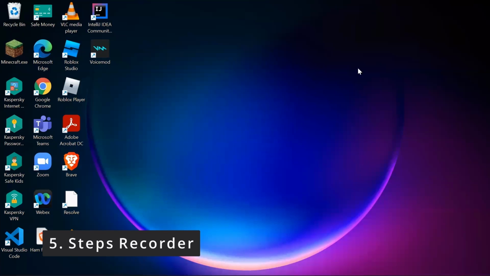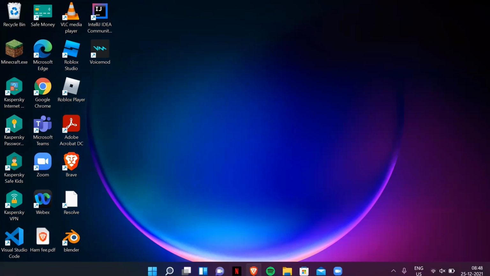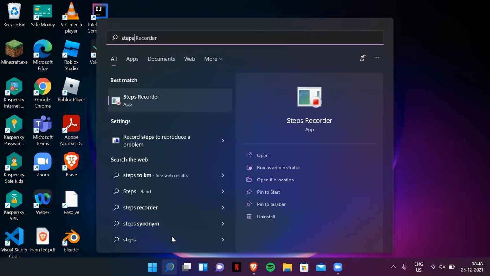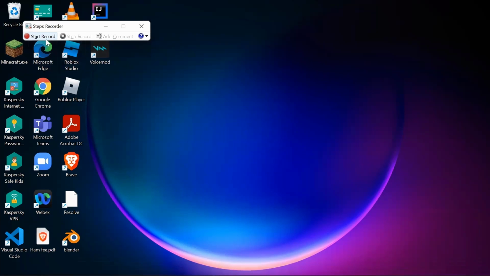Steps recorder. Let's say you have to explain something to somebody, maybe how to do something on the laptop. You have to take screenshots, you have to write, you have to do all that. With Windows 11, you can just click here and say steps recorder. If I click on Steps Recorder, there's an app called Steps Recorder. So let me start recording.